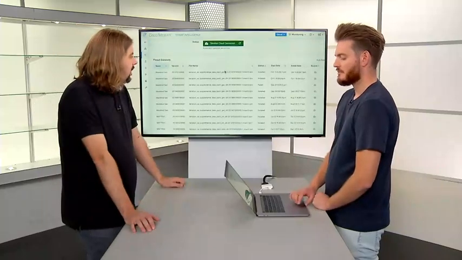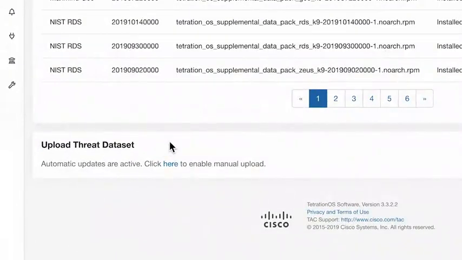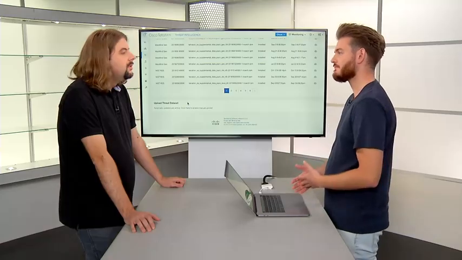Yeah, so you are capable of uploading the threat feed manually. You can upload a manual threat dataset, and we publish those on our cisco.com website. It is also something that you might want to think about when you're configuring your cluster, which is to provide an HTTP proxy so your cluster can access the internet. A lot of clusters are deployed inside data centers, which require the use of an HTTP or HTTPS proxy to access the internet. So we do recommend you configure that because it means you'll get the latest threat intelligence updates automatically.